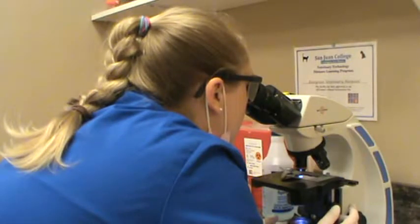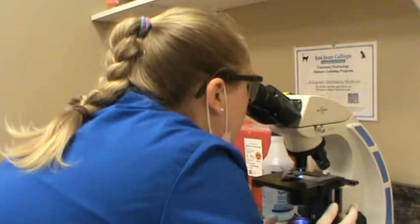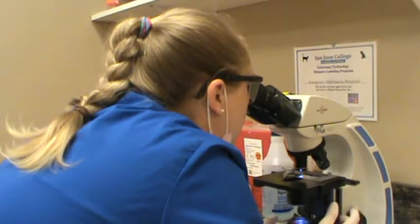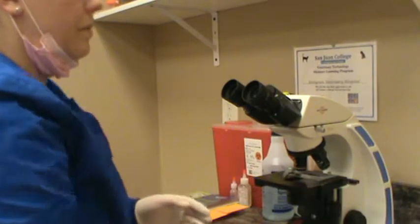Still searching here, haven't found anything yet. This is a feline sample — the kitten has been having some diarrhea and actually had diarrhea in our exam room, so we were able to collect a very fresh sample. I'm focusing as I go, moving slowly in a controlled back-and-forth motion so I can see anything that stands out. I've reached the end and I don't see any ova, so we're going to call this kitty negative for right now.